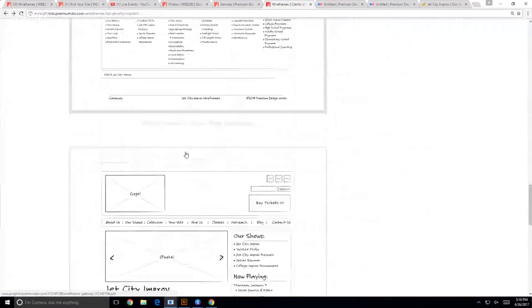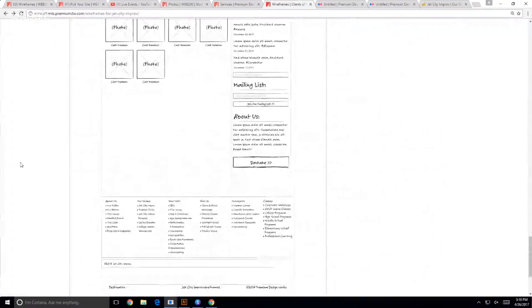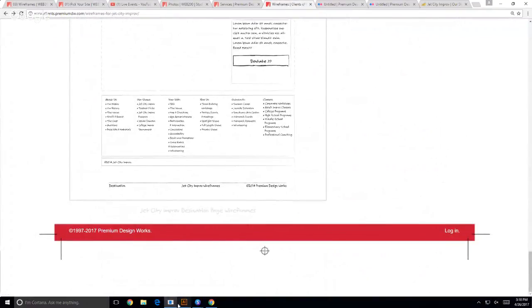Homepage. Again, this is the level of completeness that I need. Gateway, destination. So we're going to do it in Illustrator. So I'm going to show you how to create the document structure that I want you to follow.